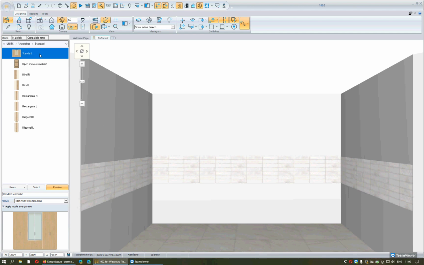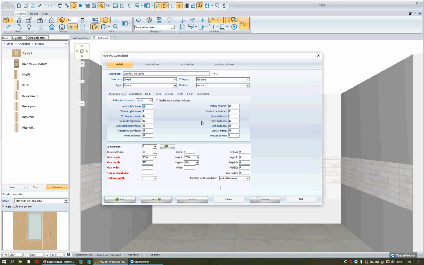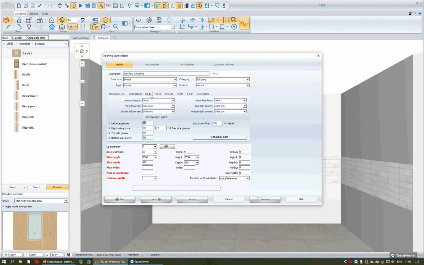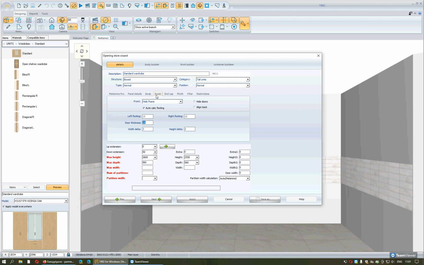I will go back to the option Standard Wardrobe. I will select again the same option in order to continue to see other details. So we saw the details regarding the body of the wardrobe. I will select the front side of the wardrobe in order to see what we can do here.